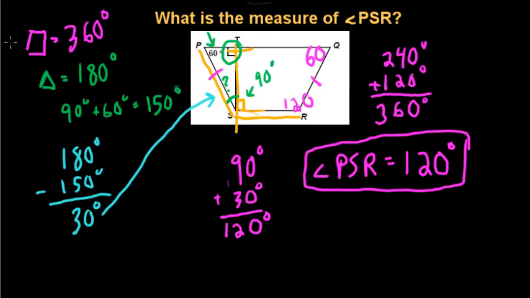And all we're using is this rule right here and this rule right here. So a square is 360 degrees, a triangle is 180 degrees. So you have to use the clues that are given. If you can identify right angles and the other angles, and you can use these two little clues right here, you can solve any one of these problems.